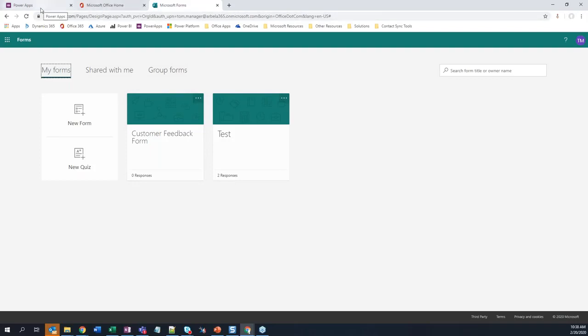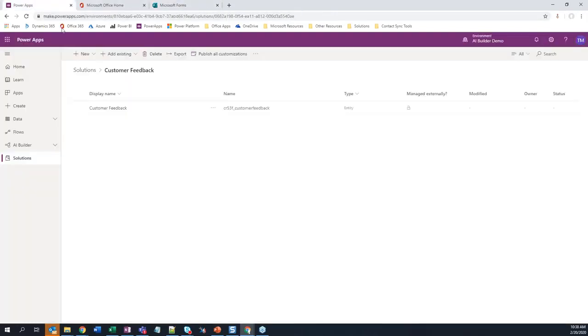And now I'm going to go back to my Power Apps Maker portal to work on the next piece of the puzzle. We're going to need a flow created through Power Automate in order to do the sentiment scoring on the feedback that's coming in from that form. So I'm going to scroll down to Flow under New here, and we're going to create that new flow. Okay, just spinning up here for a second.